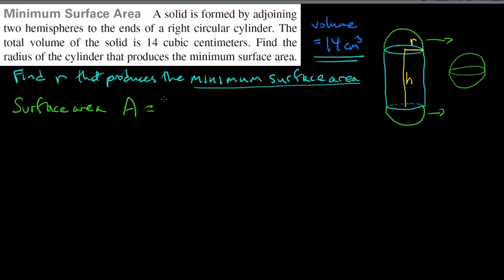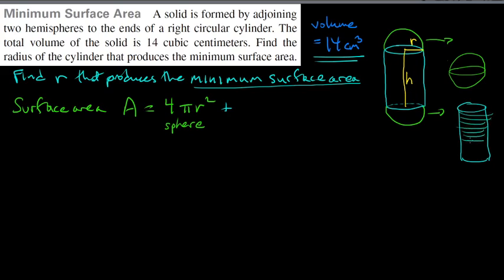I hope you know it, or look it up. It's just 4 pi r squared. So this is for the spherical part. Plus, we have what's in between. What's in between is just the cylinder, just the cylinder without the sphere on top and bottom. We're cutting those off now. So what's the surface area of the cylinder?